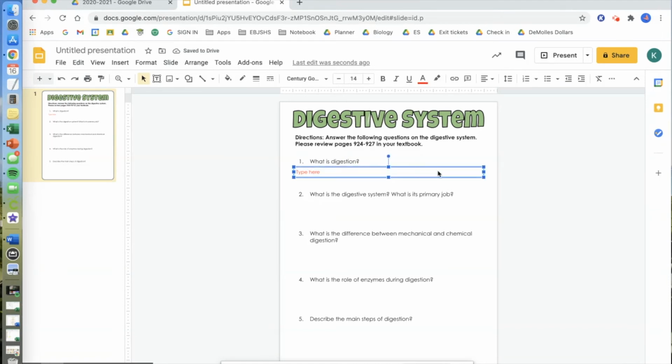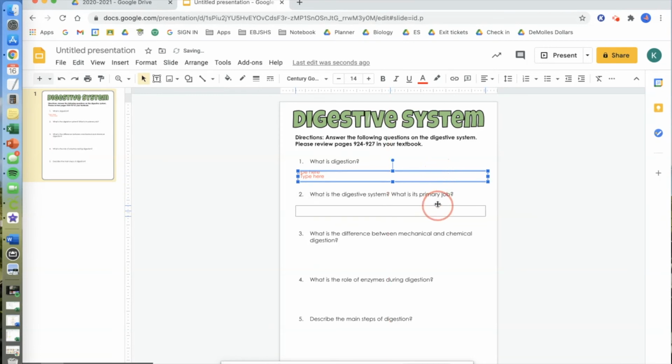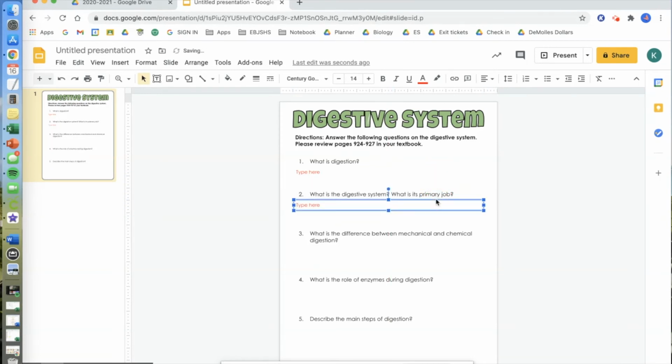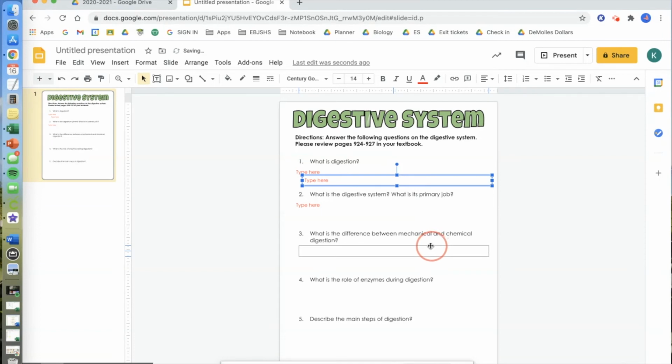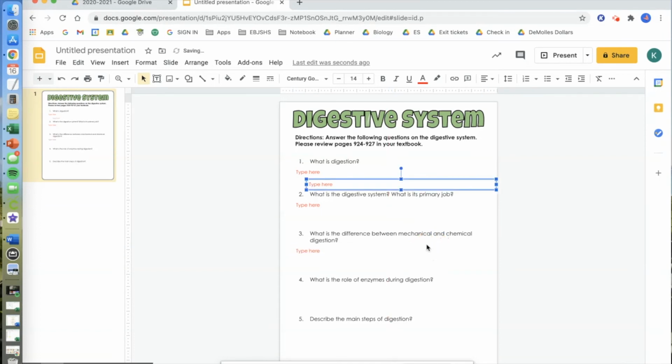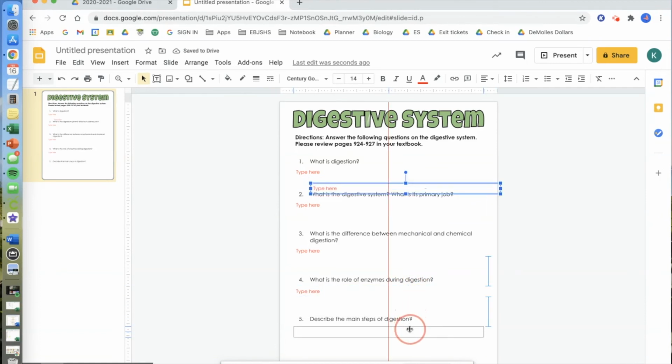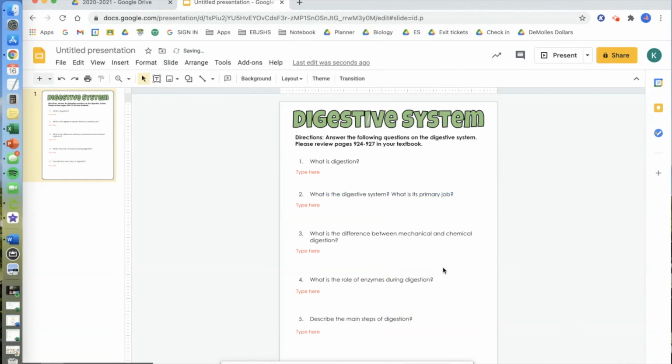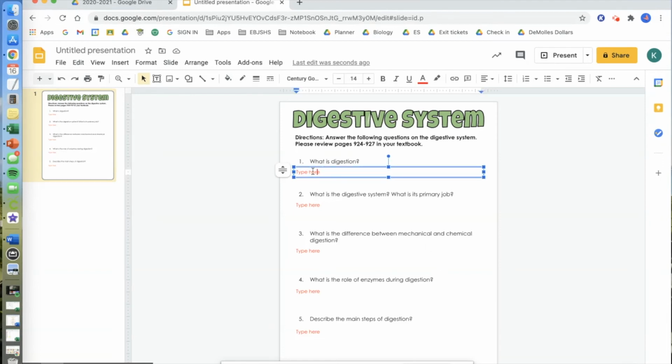And then I'm just going to copy and paste that text box and put it in the next one. Do the same thing, copy and paste, put it in the next one. So now for each question, it has its own text box. And you can see that there's plenty of room for students to continue typing. And they have the power to change the font, to change the color, to change the size of the text. So let's say you have a student that goes above and beyond and wants to write a paragraph. They could change the font size smaller to fit more text within this area.